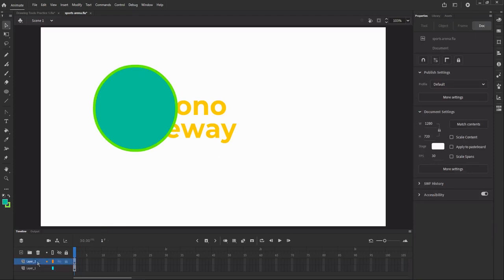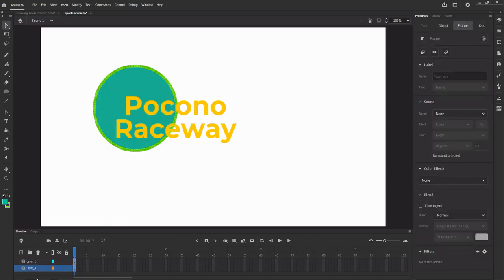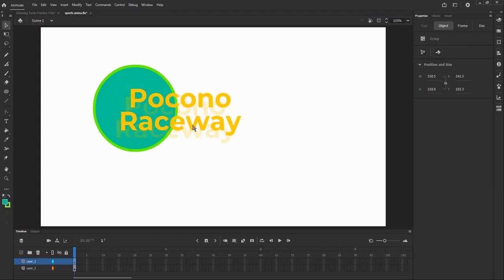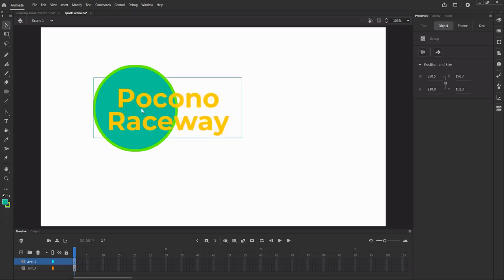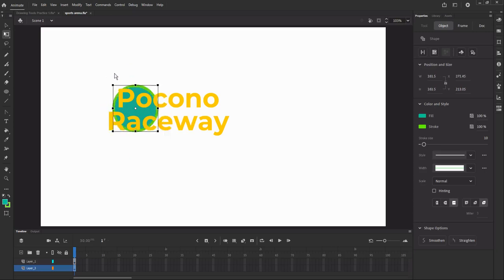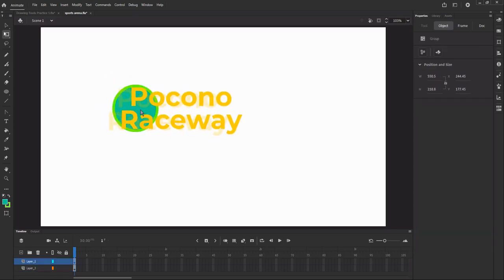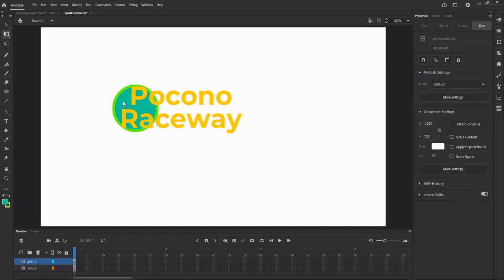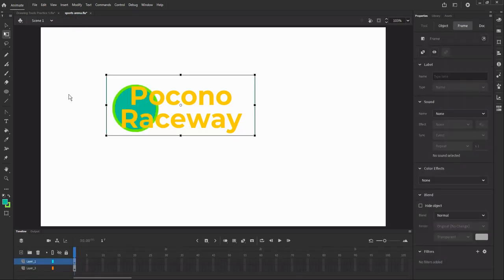And if I drag this layer below layer 1, now you can see the text. I'm going to use the free transform tool, shrink that down. But anyway, those are just some options for you in Adobe Animate using the drawing tools.